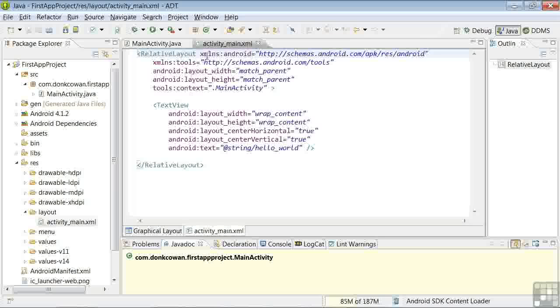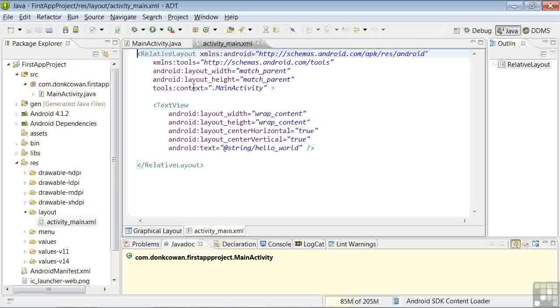The XML-NS Android and XML-NS Tools statements provide XML namespaces. Thus, the letters NS, or namespace, attached to XML. And a namespace provides a mechanism to keep definitions organized and unique. And note that even though the namespace is expressed as a URL, the web pages referenced are not consulted by the compiler, although sometimes they're used as a place to hold information for further explanation about the namespace. The namespace is simply a name used to identify a group of XML definitions.